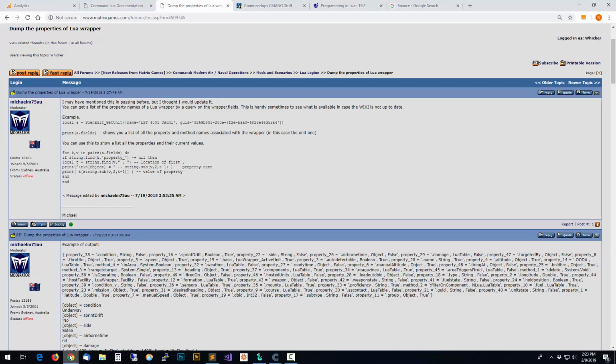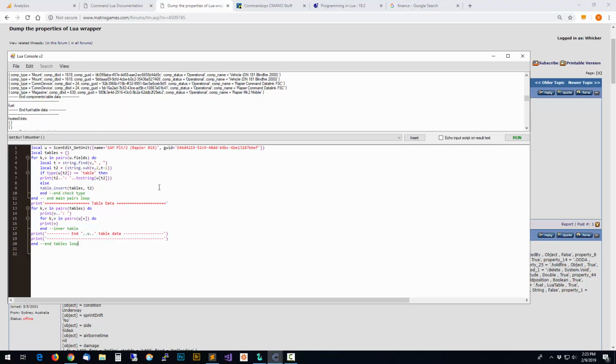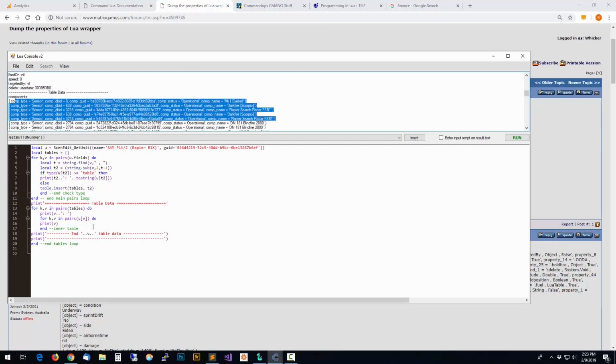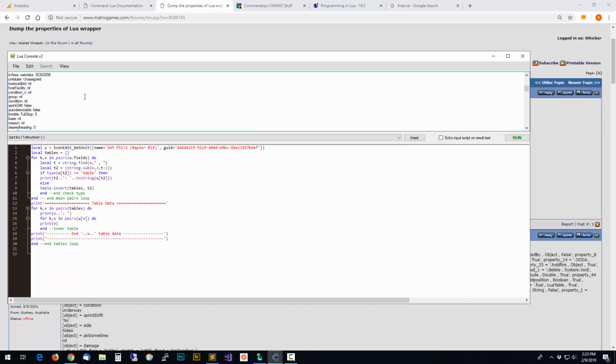There's something else that was on the Matrix forums where Michael had done something pretty similar. It doesn't separate the tables like that. It didn't do the inner loop on the tables like I did, so that just comes out as one giant table full of the table information. But other than that, it's more or less the same thing.